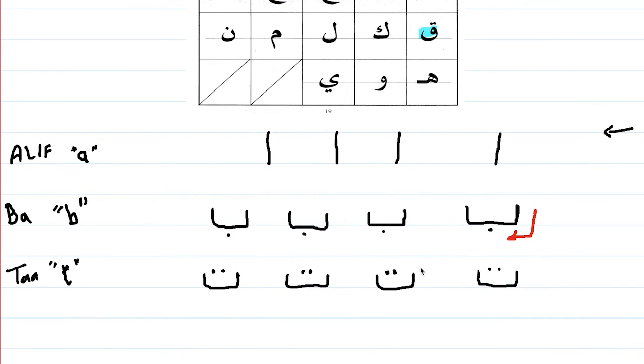Let's go and see how you write that. Same thing, boat shape. You do the dot exactly like ta. Right dot, left dot, then top dot. That's tha. You could remember with the dots: ba has a bottom dot, ta has 2 dots, tha has 3 dots. You could use that as something to remind you. That's how I say it to my students.